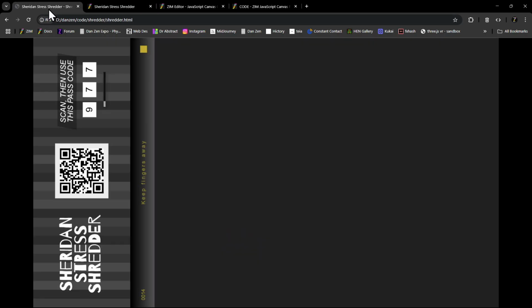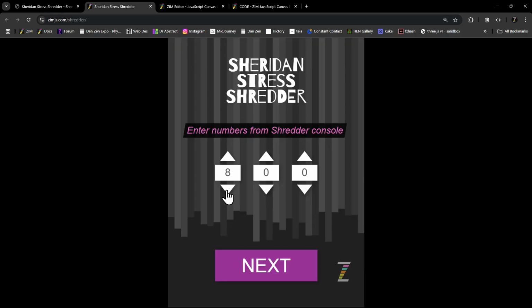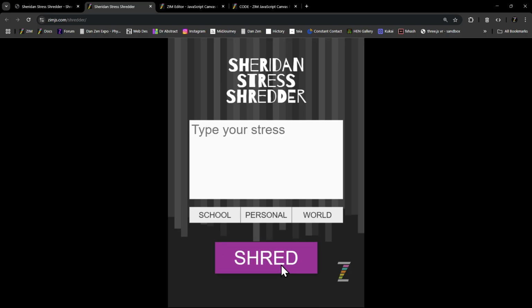We need to know what the code is. Oh, we have to wait. 977, but it's just about to change. 794. Isn't that nice? This is a ZIM component that allows you to pick that up and drag it faster or slower. That's called the picker, and it can work with numbers, but it can also work with strings. That's one of the ZIM components. These are tabs right here, so this is another one.